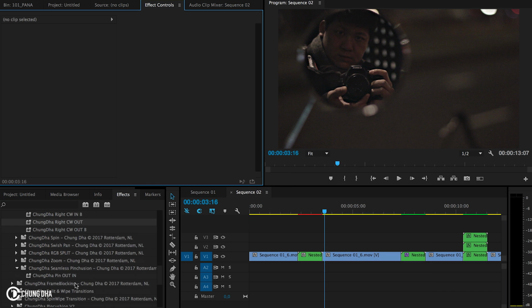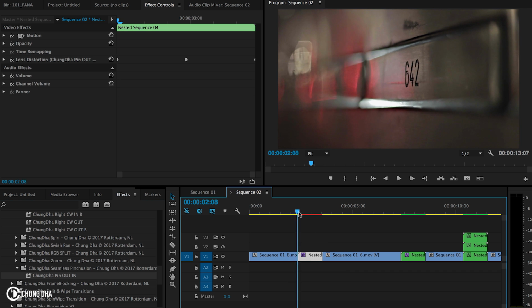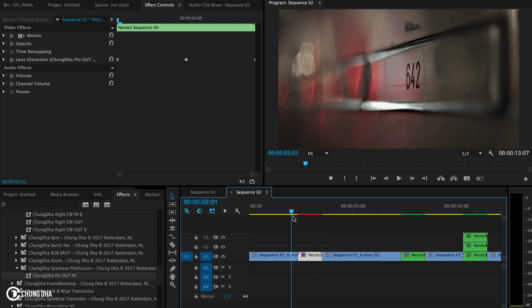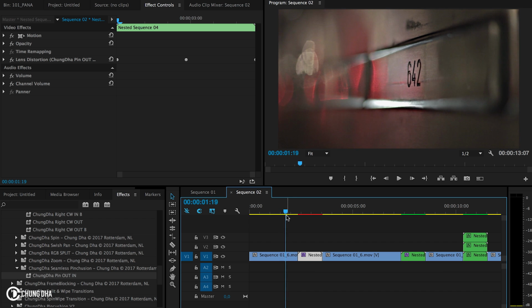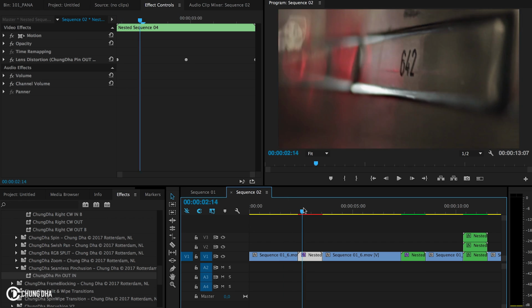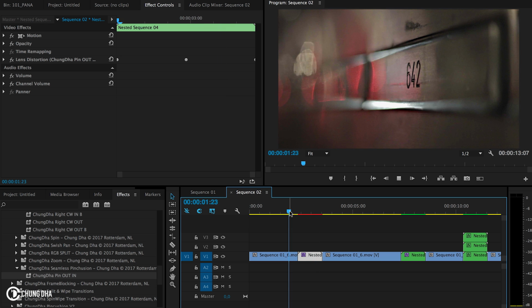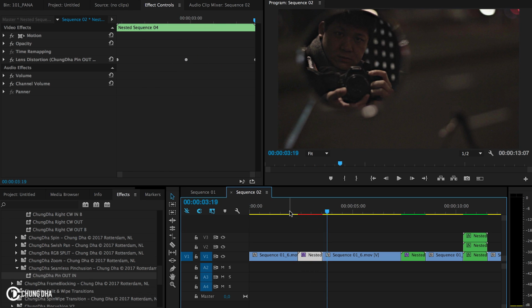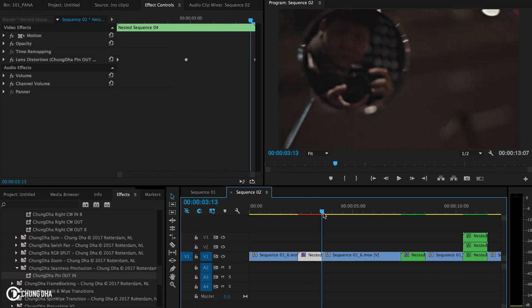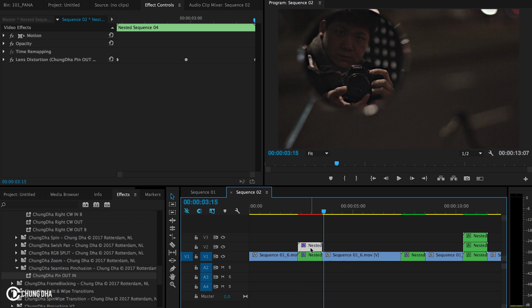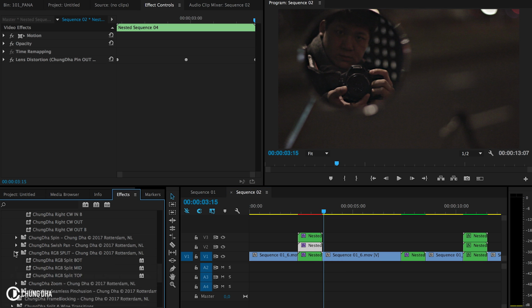And now we can apply the pin in and out. And actually let it load a bit because it doesn't load directly. And here we now have the rolling with the pincushion. And if that works, we can also hold down Alt and drag this 2 times up. And we can actually apply the RGB split.